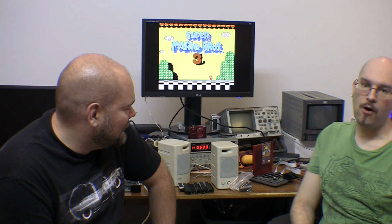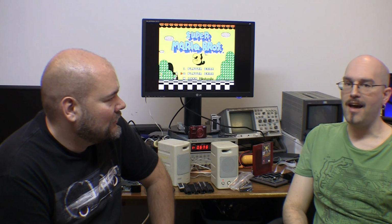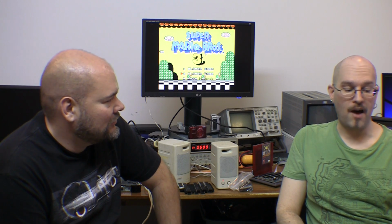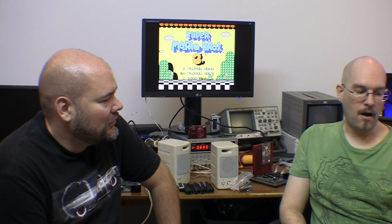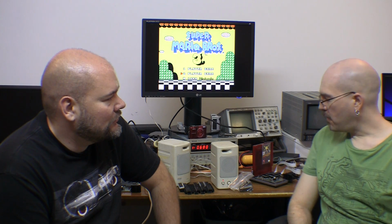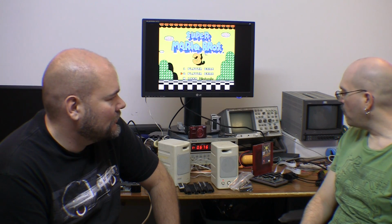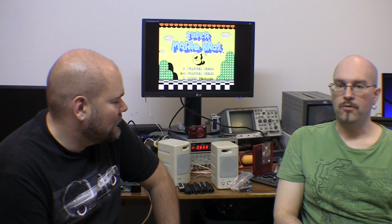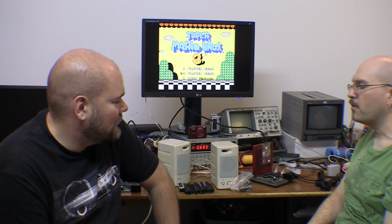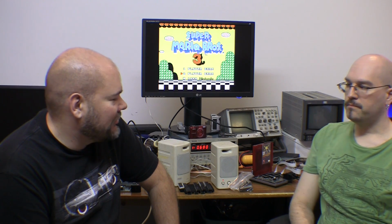Well, it's been tested with the Power Pak and the EverDrive and a large stable of cartridges that I have, including some of the more known problematic ones. MMC5, that works fine. I tried out various multi-carts, and they all worked. The Power Pak works fine, and it's running right now actually, and the EverDrive seems to work okay, so we'll do more testing on that. Once I give you one, you can run all your carts through it, or a couple hundred carts, to see if they work. Definitely.